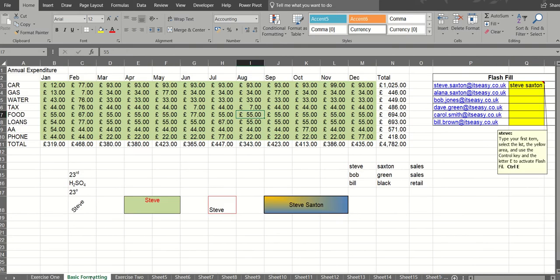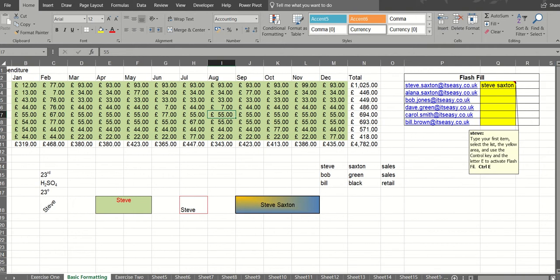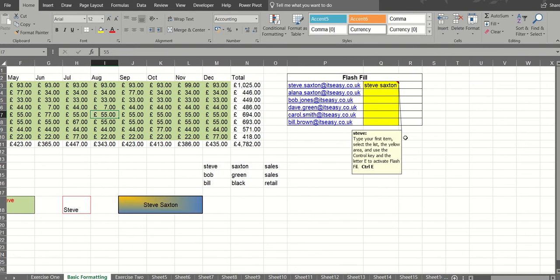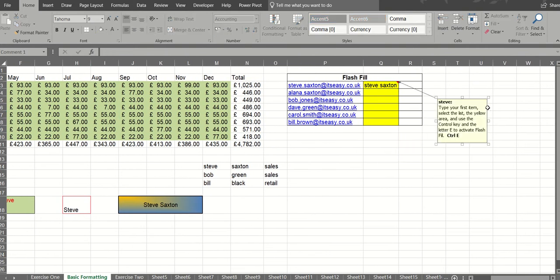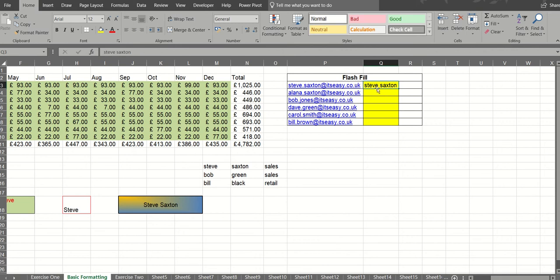Now the next sheet is about some other formatting that you can do in addition to the ones we covered on the previous module. So the first one I want to show you is, let's get rid of this little comment box, a feature called flash fill. Here is a list of emails. I've decided I want the first name and surname from that list, so I've typed an example, and then I'm going to highlight that list and do Control and E, and that will automatically flash fill it down with the correct answer, which I think is an amazing little feature. If you didn't know about it, you do now.